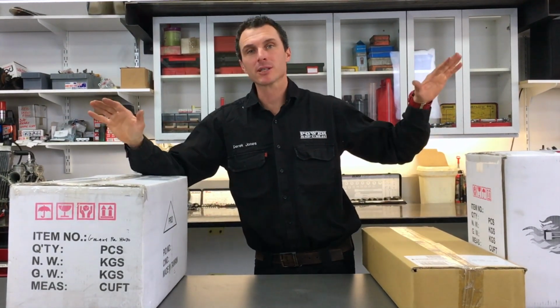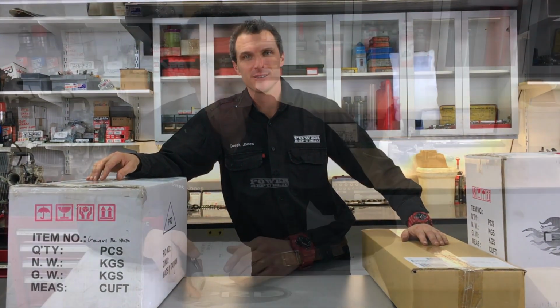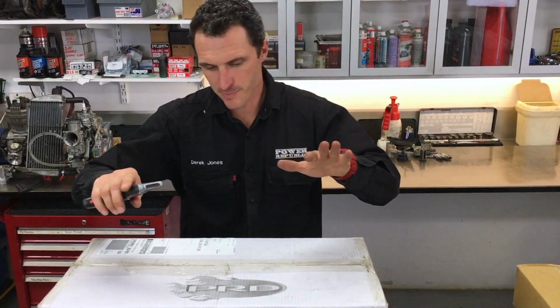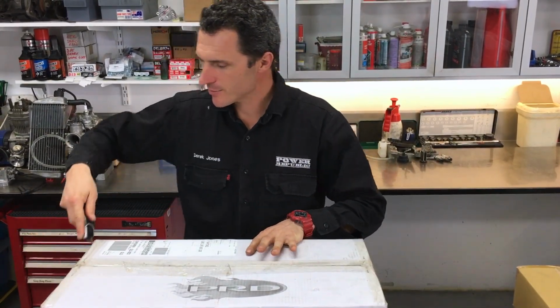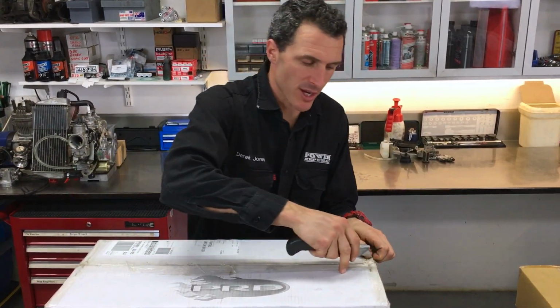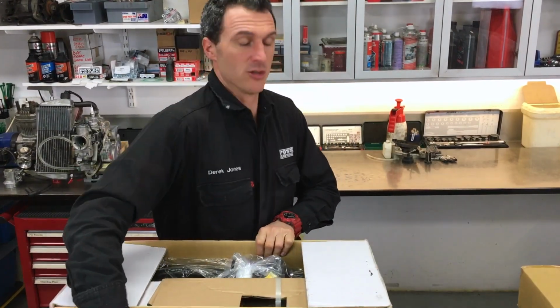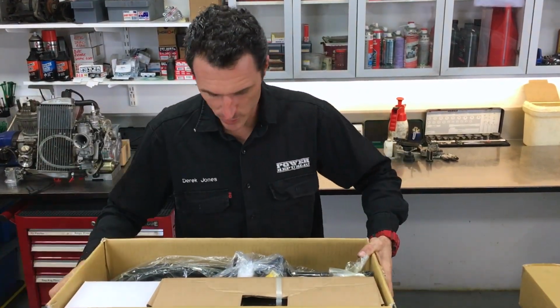Today we're going to be unboxing our new PRD Galaxy 125 race engine. Let's get to it. Alright, so PRD Galaxy, it's a bit of the rage here in Australia at the moment, and we're going to be putting this on our new demo car. And this is how your new engine will come to you if you order one.